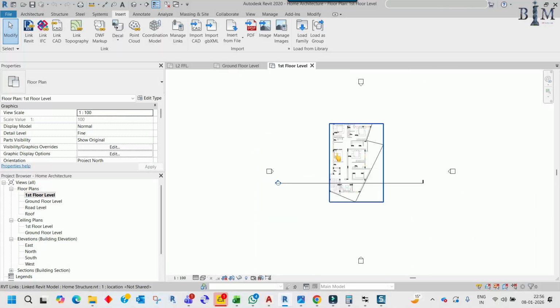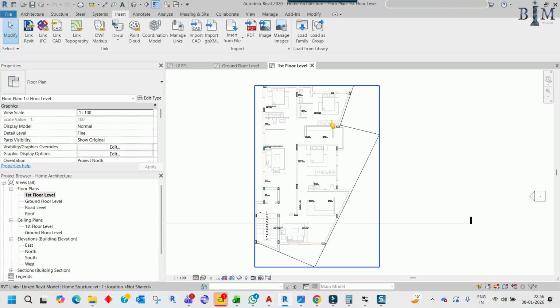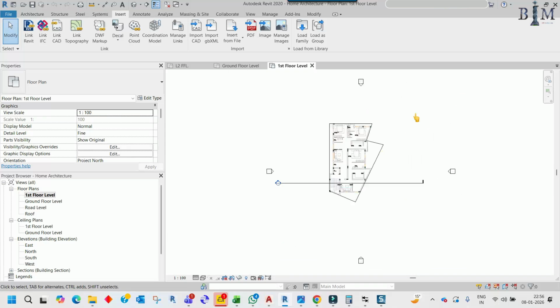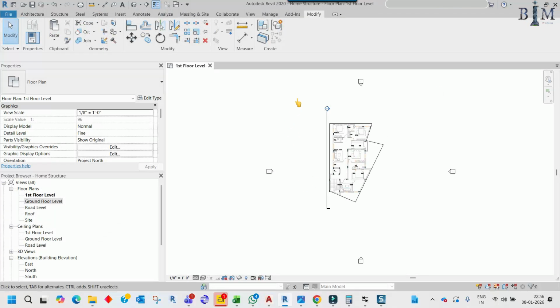In the next video, I will go to the architecture model, and it will be more interesting, I believe. Every furniture will be here, and the fixtures, for plumbing fixtures also I have to place, and it will also be important. So here save the model, local save the model, and close the unnecessary views. The architecture model I don't need to save, and close this model. Save time is 10:56, and this is the structure model. Save the model, and I believe it looks good.